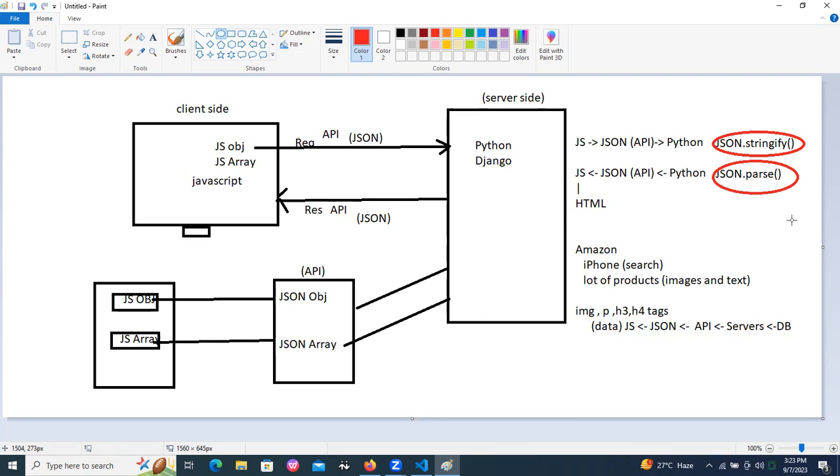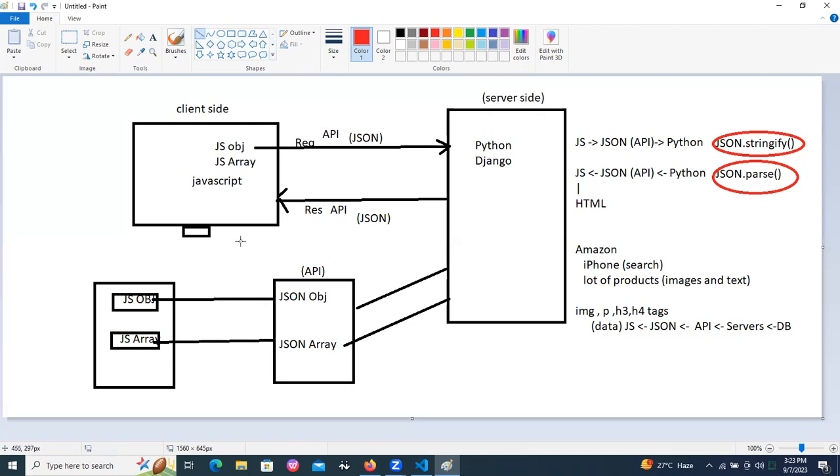Pull means taking. You're taking the response by the parse method. Sending data to the server is stringify. Stringify is the request. Parse is the response. Okay. Got my point? Still questions, huh?